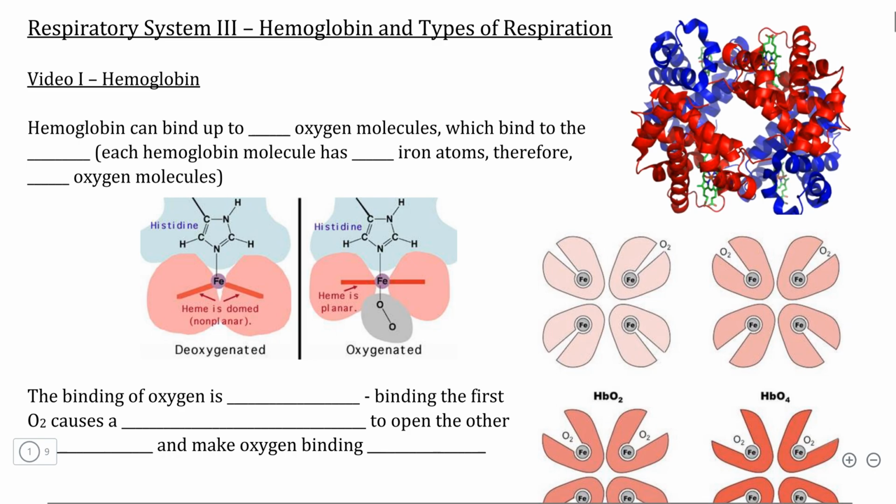So hemoglobin is actually made up of 4 individual proteins that combine together, and each individual protein can hold 1 oxygen molecule, meaning that 1 unit of hemoglobin can hold 4 individual oxygen molecules, which actually bind to the iron atom that is found at the center of each of the prosthetic groups called heme. So because each hemoglobin has 4 iron atoms, 4 oxygen molecules can bind, and collectively these make up the active sites of hemoglobin.